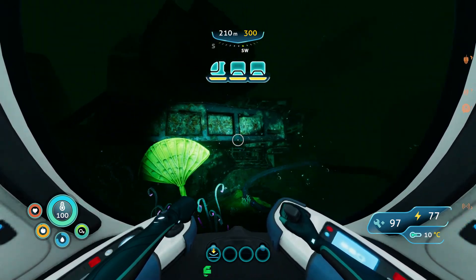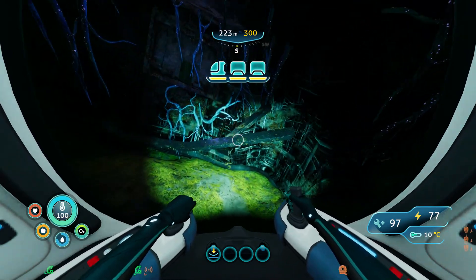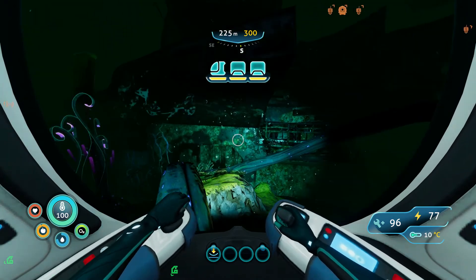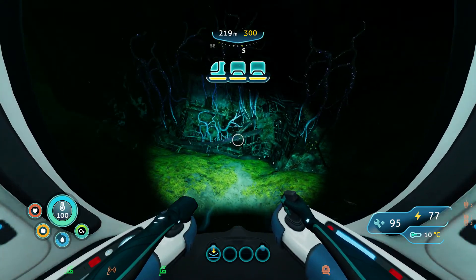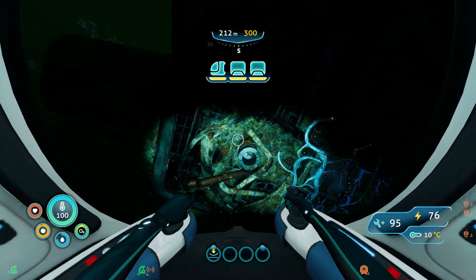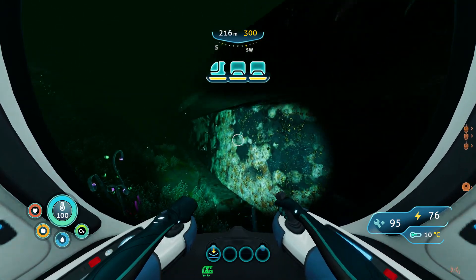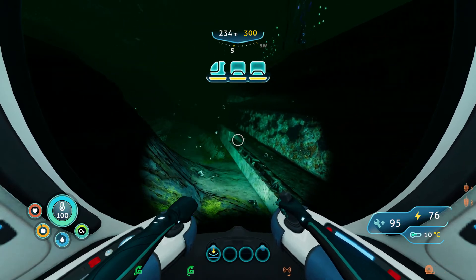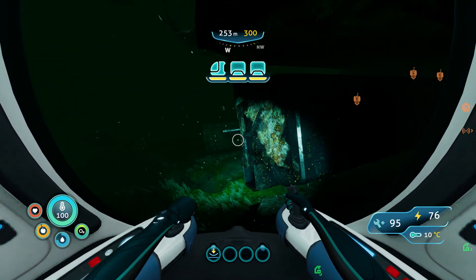Welcome back to Subnautica Below Zero everybody. So this is not actually the biggest section of the ship — this is the second biggest section. This is the bow of the ship, and the other one was the stern, and then the last section we need is called the thrusters, which we'll get into a little bit later. Hopefully we'll be able to find our parallel processing unit in here. The only problem with this section is that there are a lot of squid sharks that like to swim around this section in particular, and the tricky part is actually finding a way in. I think I'm on the wrong side. I need to be really careful going around this, but there is a noticeable spot where you can park and never have to worry about them getting you. It's still much bigger though — the section we were in before was by far the smallest section.